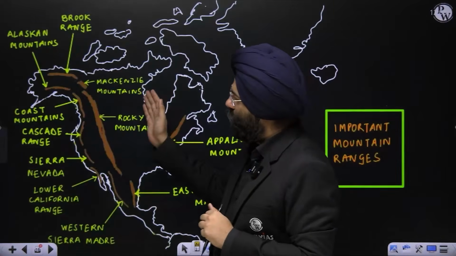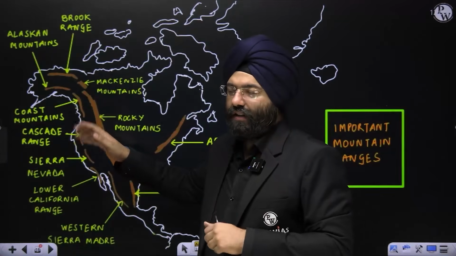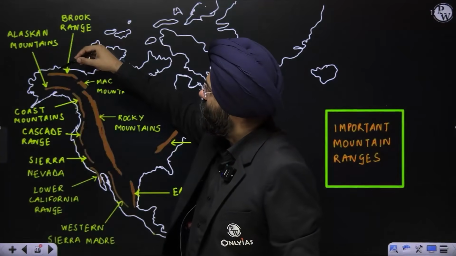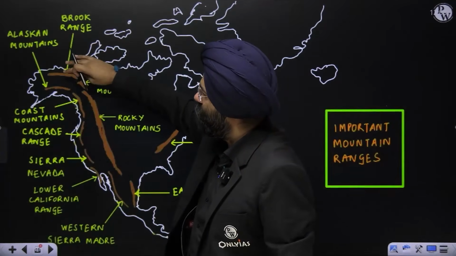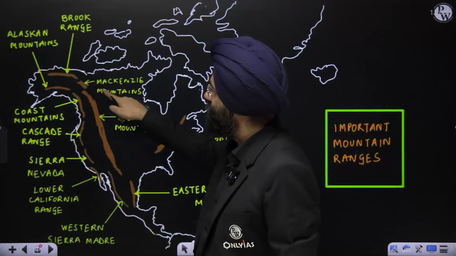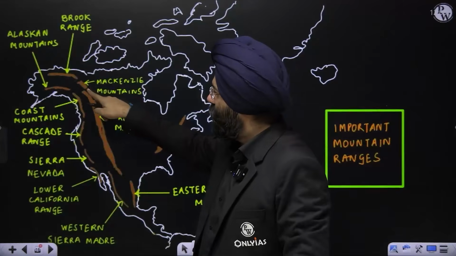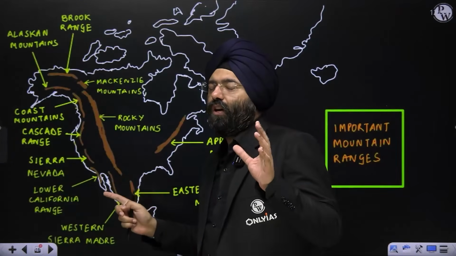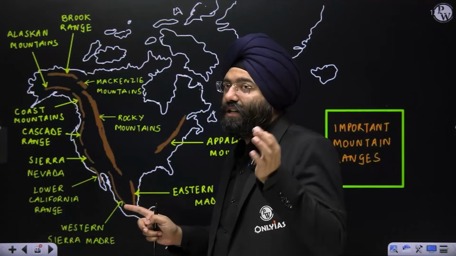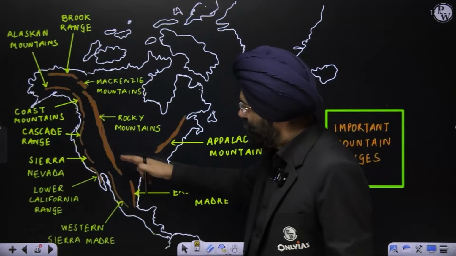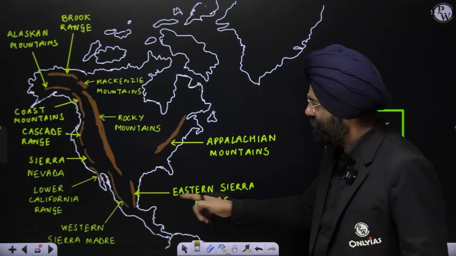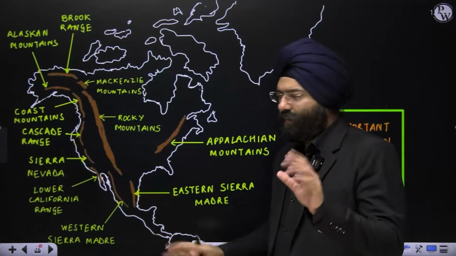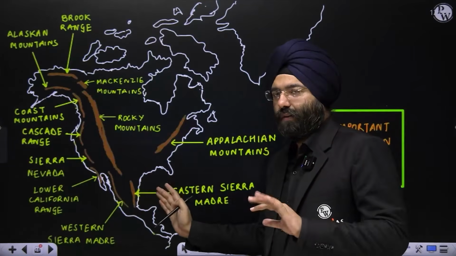Now, if you move on to the western Cordillera part, these are again very important mountain ranges that are present. If you see Alaska, you have the Brooks Range over here. Following further south lies the Mackenzie Mountains over here. Then you have the Rocky Mountains. These are all what? The young fold mountains formed during the Tertiary period, right? And further south if you come, there is Eastern Sierra Madre, this in Mexico, and this is the Western Sierra Madre. Just remember, Eastern and Western Sierra Madre.